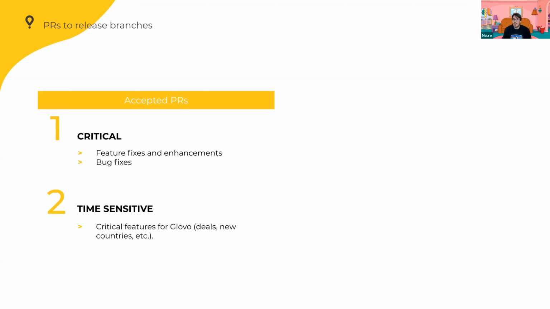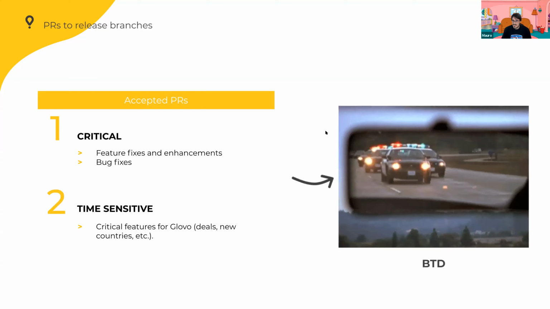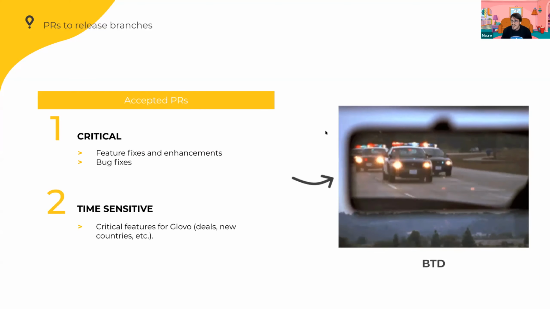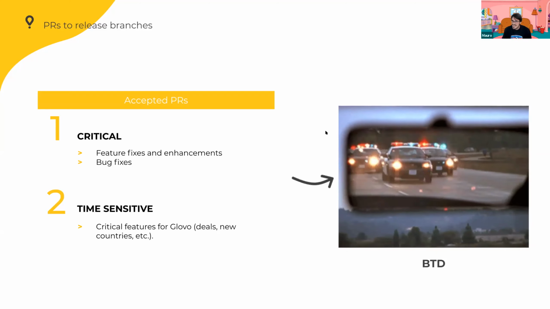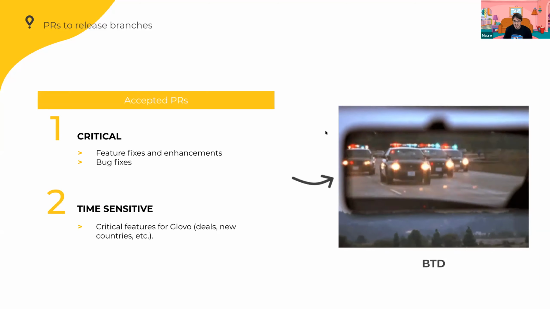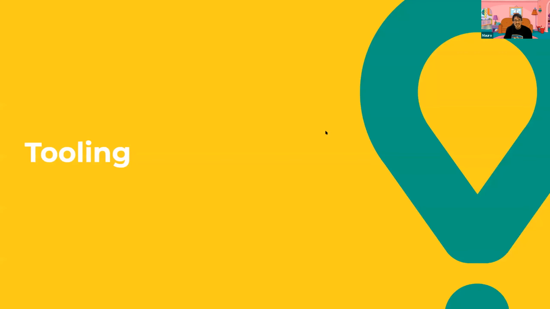So we all know how companies work. We need to be mindful. If there's anything that is critical for Glovo, like a new deal, a new country being launched, or something that we cannot miss, of course we can introduce this new feature in the app. But for all of this, we have our police officers, which is the build, test, and deploy team. And if you want to include anything, you need to go through them. If not, they're going to chase you. Now, probably not, but in the future, they'll chase you through the office asking why that has been merged. So that's more or less the overview of the life cycle of a feature once it's ready to be merged from the pull request.